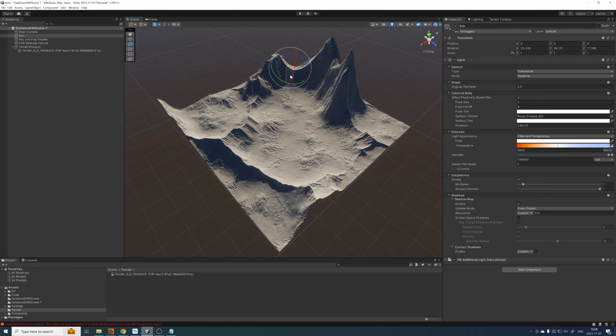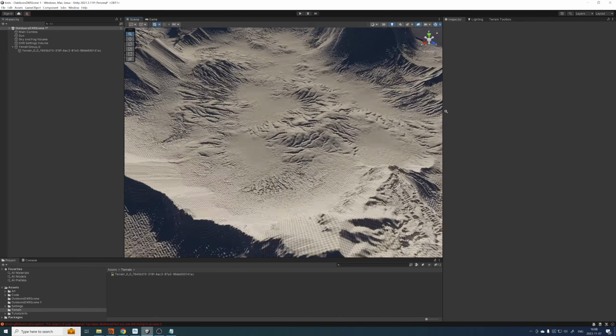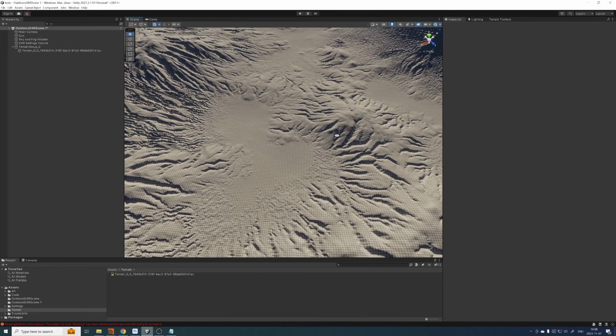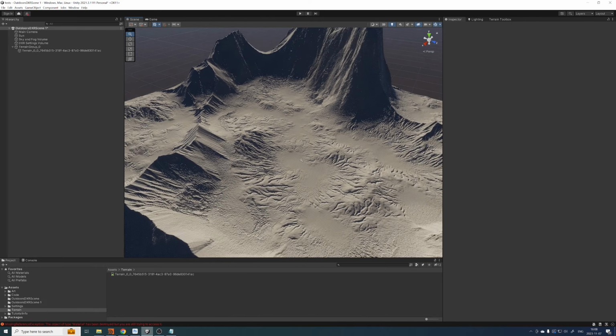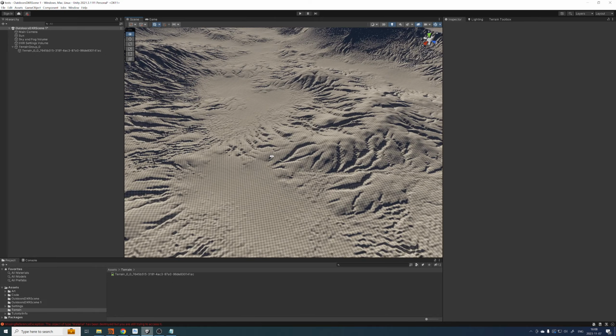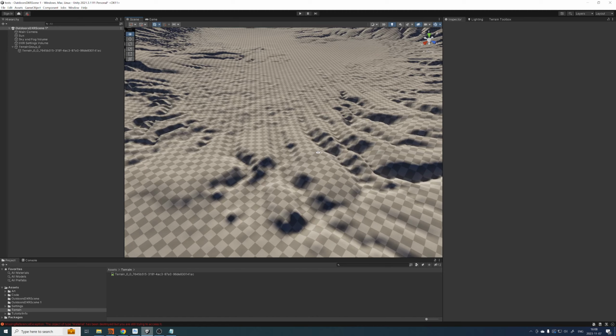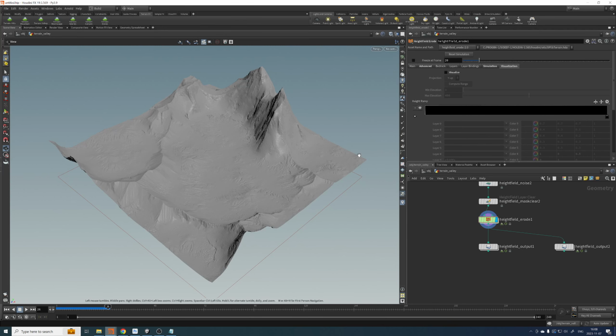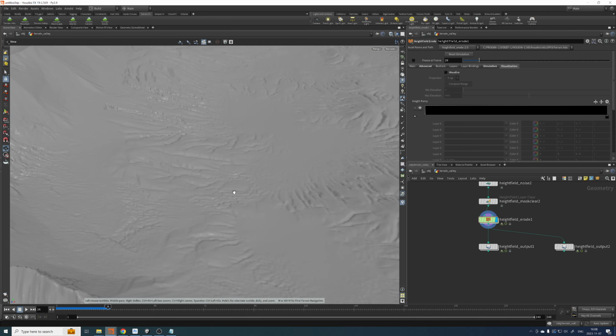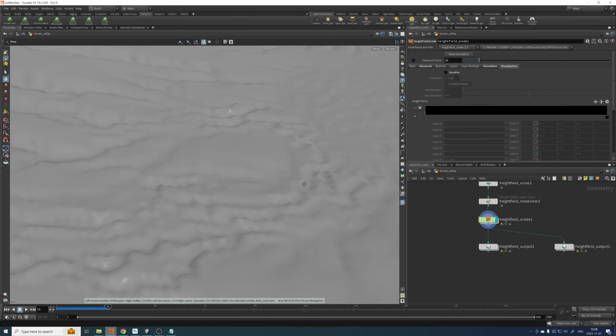Okay, cool. Yep, this is working fine. As you can see, it has a checkerboard, meaning that it doesn't have any materials yet. We're gonna take a look into that in a minute, but the resolution is working. This is not crazy resolution. As you can see, we're getting some faceted areas, but that is exactly what I have in Houdini also. I didn't go crazy with resolution.